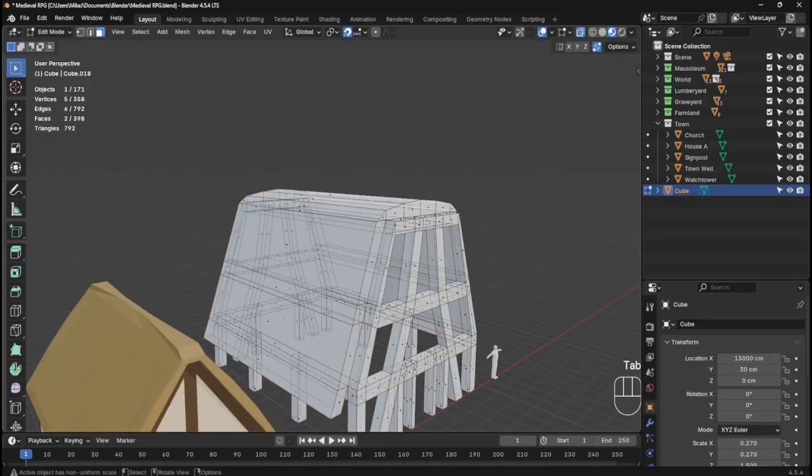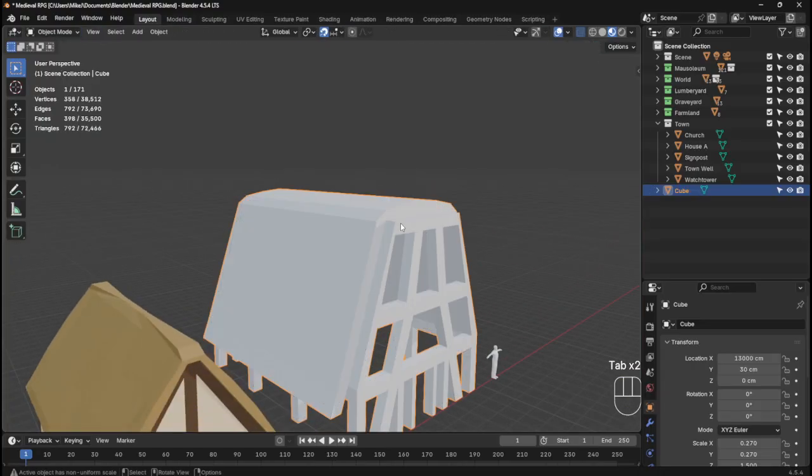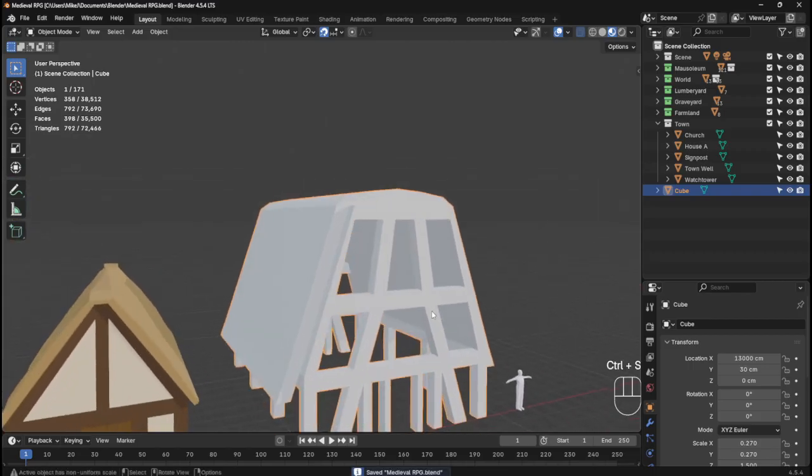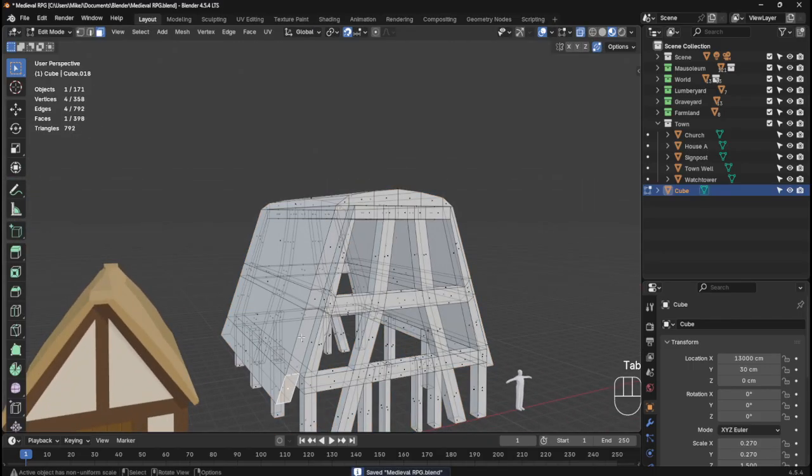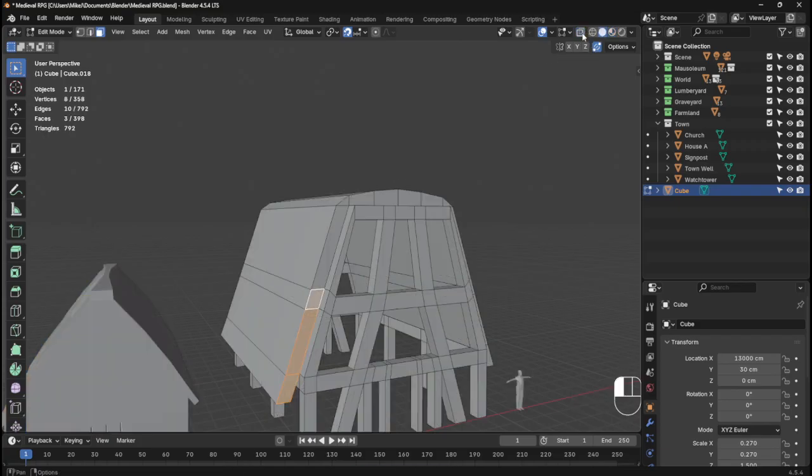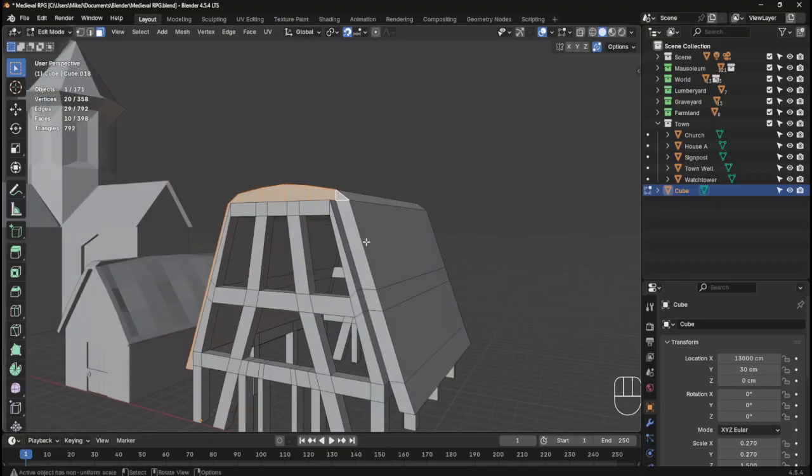What we need to do now is extrude it out so we've got the overhang. So I'm going to turn off the X-ray and get all my straw.